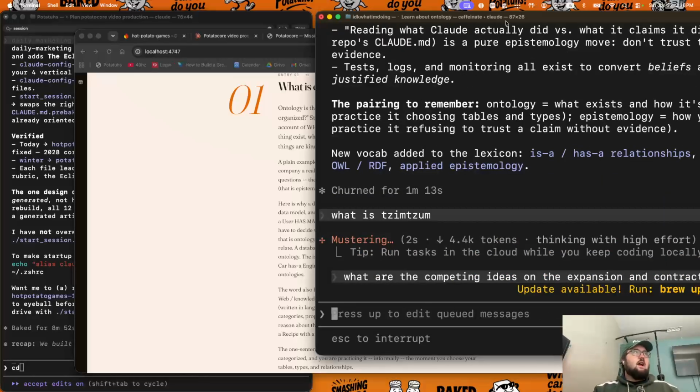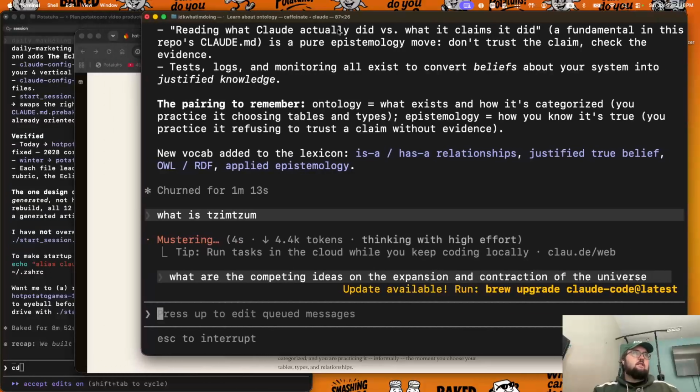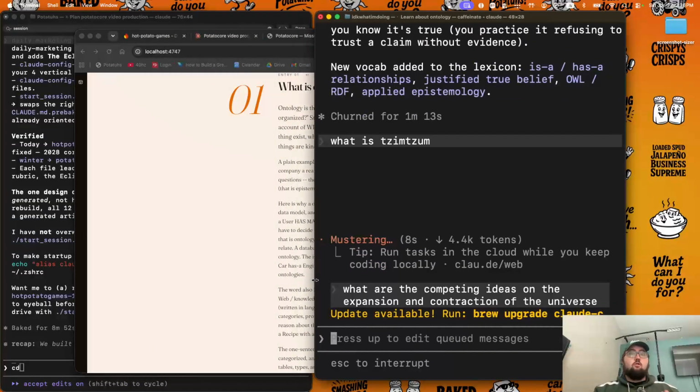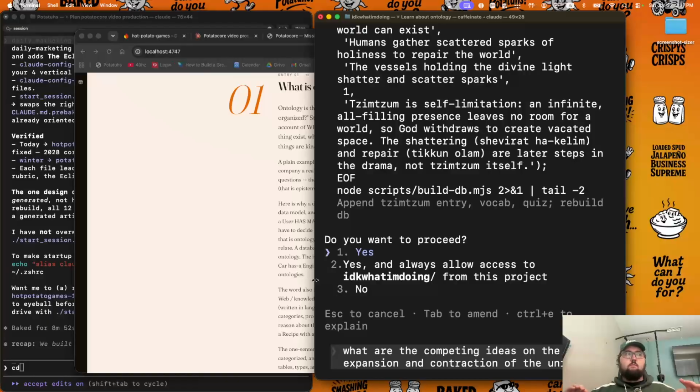So I know these sound very cerebral, but this is the stuff that I'm into. So we're bringing it into Potato Core. The thing was, when I asked it about Potato Core, it brought us into I don't know what I'm doing. And in a way, it's kind of supposed to do that because I'm very eclectic. There's things I'm grabbing from all these different directions, but there's this goal of convergence on potatoes.